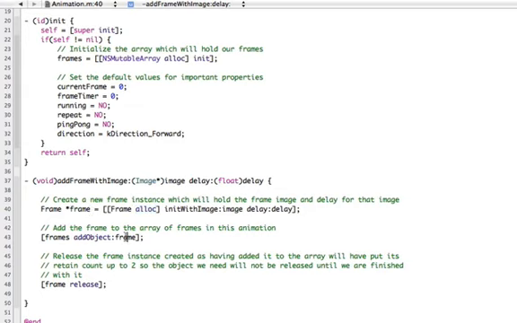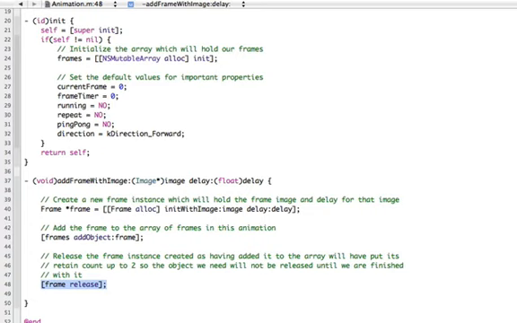Loading it into the array will give it a retain count of 2, but then releasing it will take it back to a retain count of 1. So that if this object is removed from the array and the retain count is reduced again, it will have a retain count of 0, and it will then be freed from memory. Okay, so once I've added it to the array, I know that the array has got a retain on it, so I can release the retain that was actually added when we allocated it. Okay, so the memory management is handled for us.